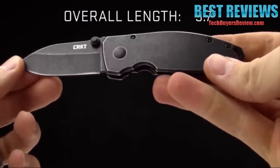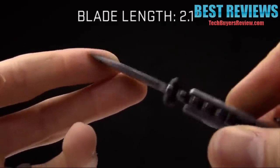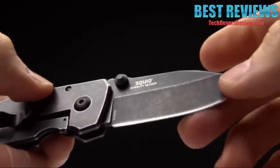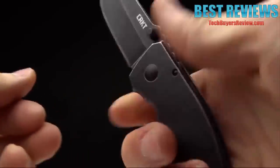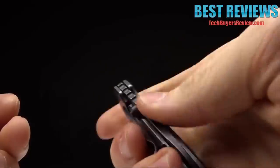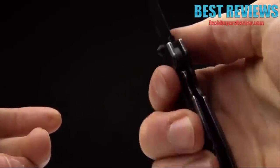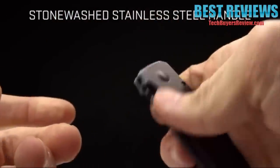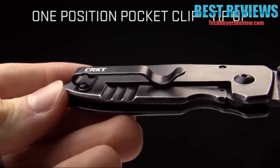Here are some of the specs. The overall length is 5.7 inches. The blade length is 2.1 inches, so it's under that magic 3-inch number — you can carry it in places where blades over 3 inches are illegal. It's got an ambidextrous thumb stud for easy left or right-handed opening. I like the jimping on the spine. The closing on this knife is a frame lock — just push over and pull the blade down to close it. I love the black stone wash finish: a black coating applied and then tumbled with stones to give it that look and feel. The pocket clip is deep carry, tip-up carry only.